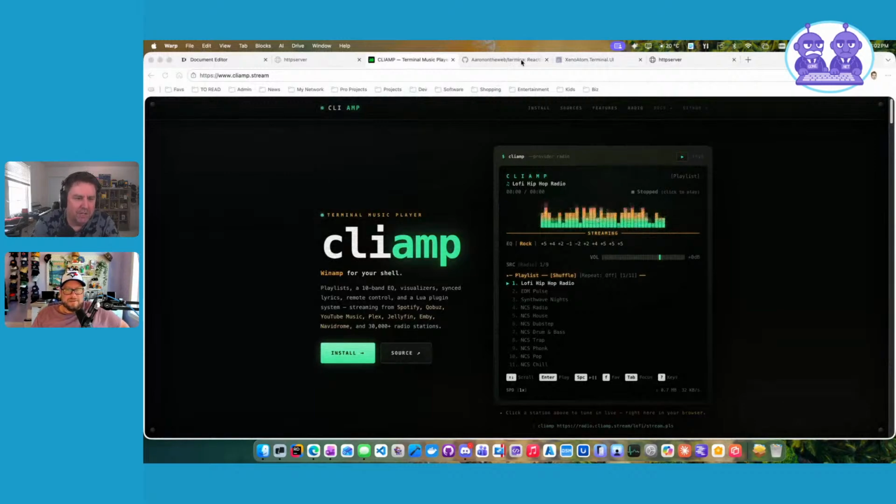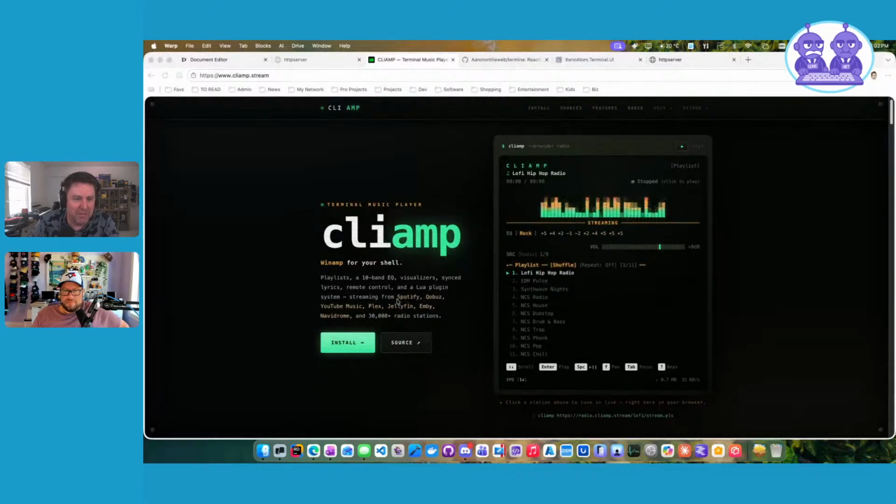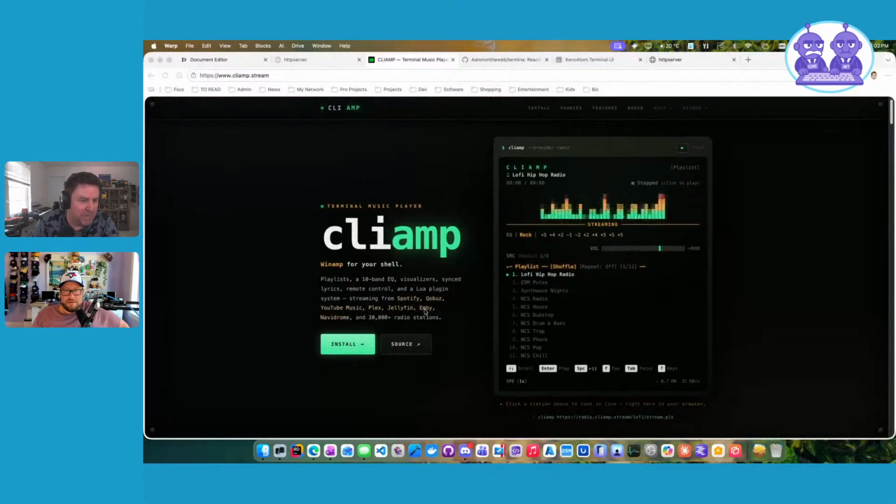Fair. So this is CLI AMP. It's pretty cool. It does connect to Spotify, YouTube, pretty much everything: YouTube Music, Plex, Jellyfin, MB. Yeah. I also like this website. You probably can't see this through the stream, but they've got this kind of retro scanline TV effect on all the buttons. You can kind of see it. I don't know, man, I've got to do that on stuff too because it's got a glow, like an old school TV. I love it. I think it's fantastic.